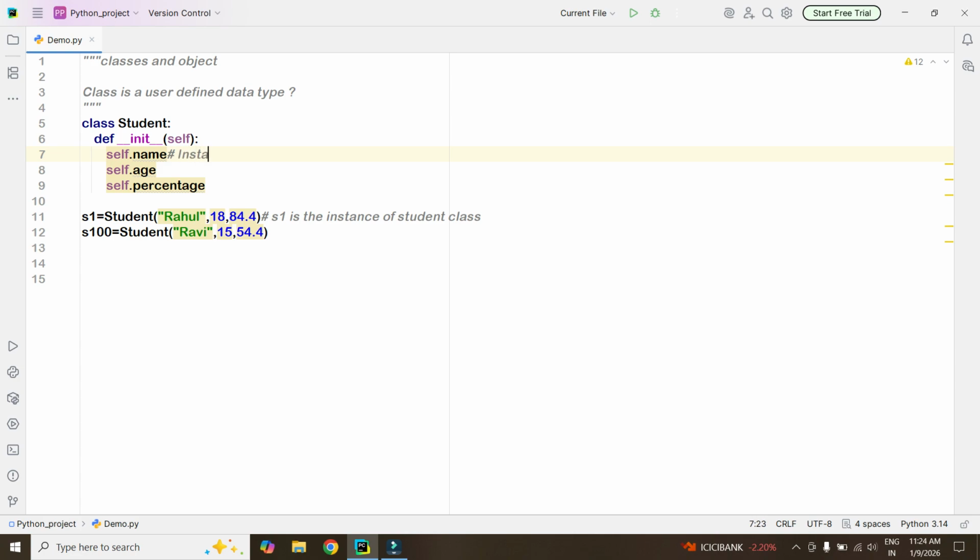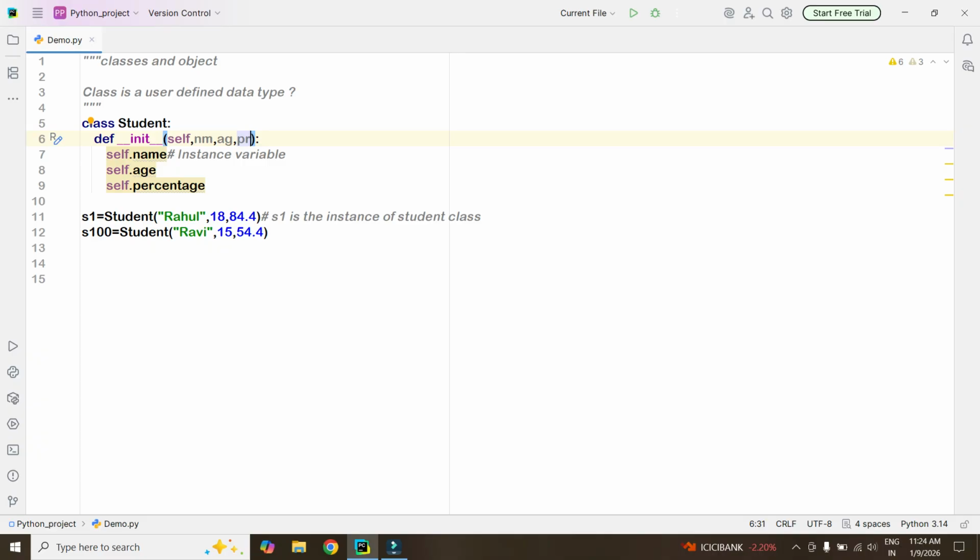Now, if you want to initialize these properties like Rahul, 18, 84.4, you can easily do it by passing these parameters like this: for name we use nm, for age we use ag, and for percentage we use pr. Rahul will be tagged by nm, 18 will be tagged by ag, and 84.4 is tagged by pr.